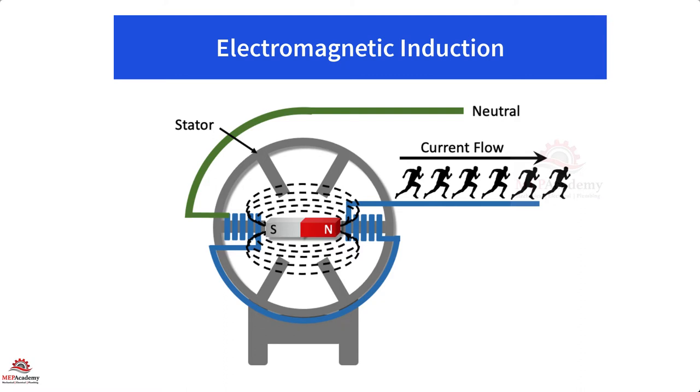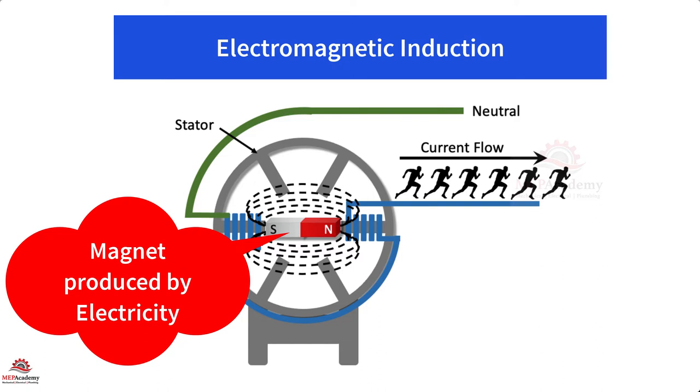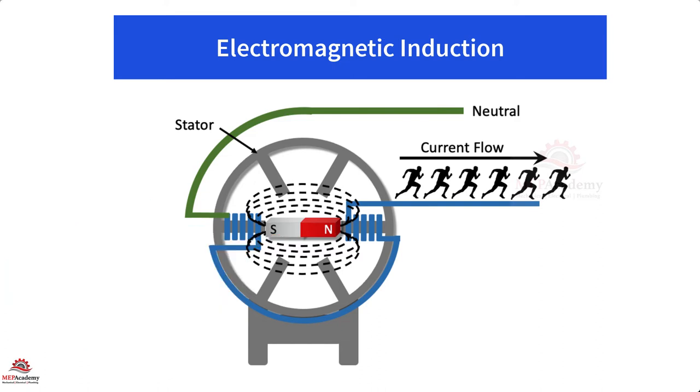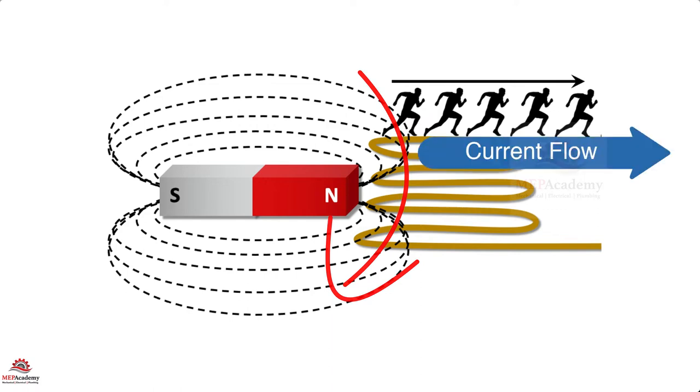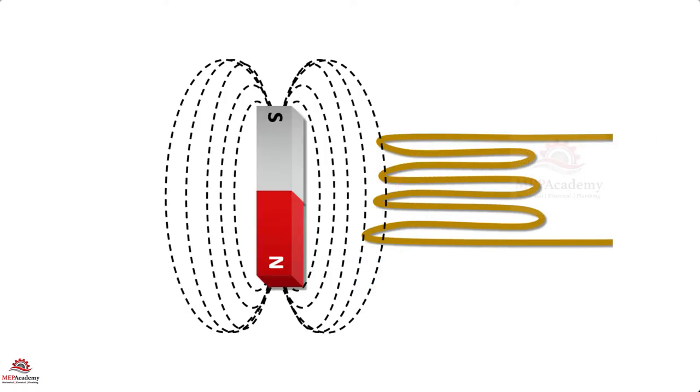The commonality is a magnet which creates a magnetic field and a conductor that is brought within this magnetic field. When the north pole of the magnet passes the electrical conductor windings, it induces current to flow in the wire. When the magnet is 90 degrees past the conductor windings, then no current flows in the wire.